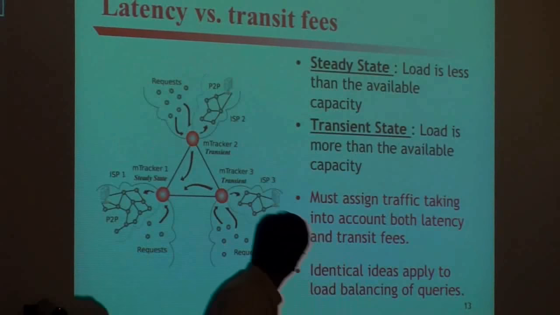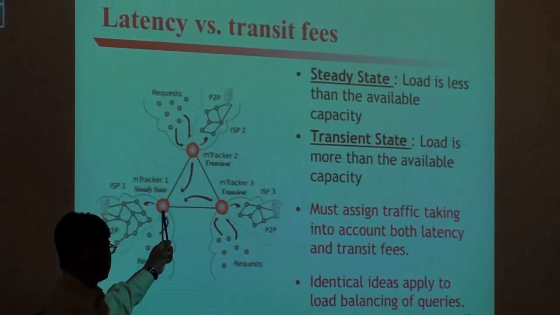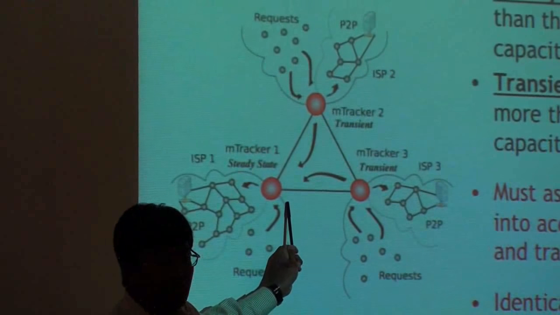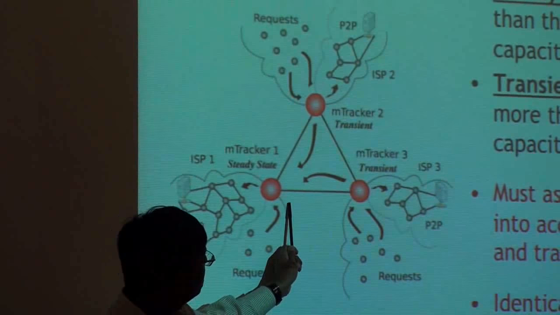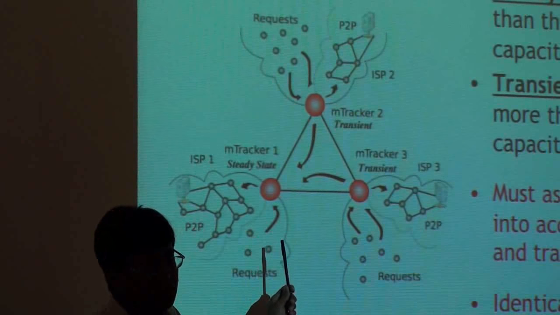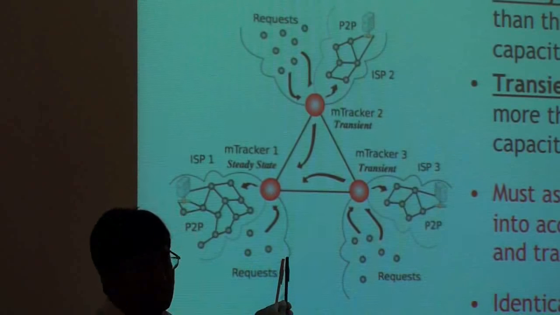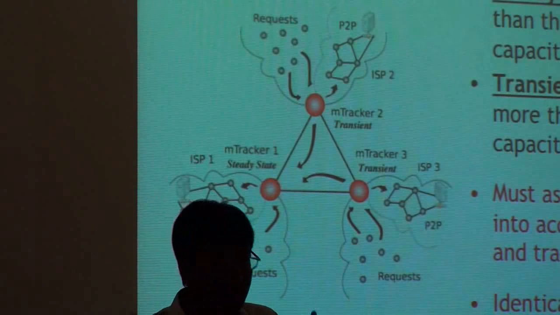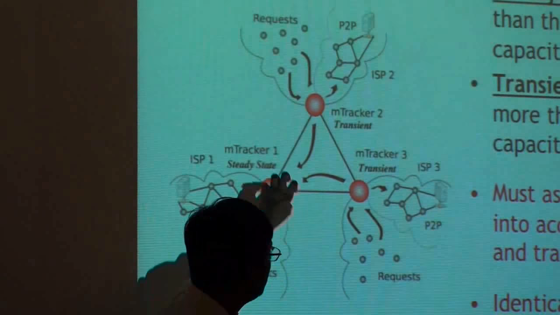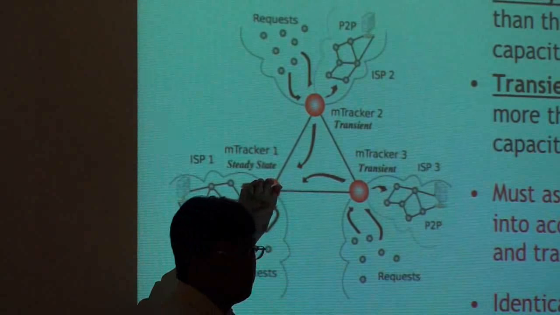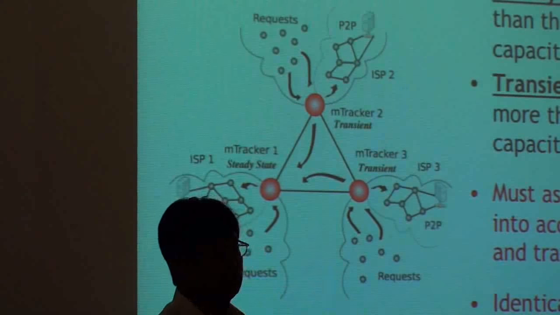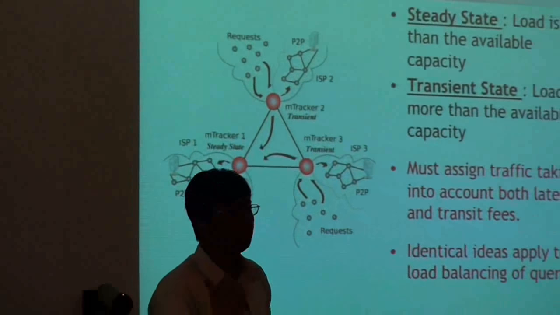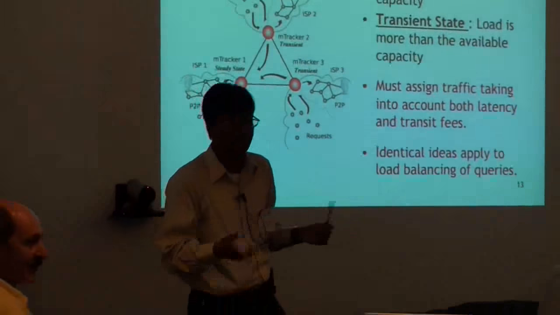So what I'm trying to get at here is, this is a good picture. So here is where I take my admission decision. So I won't actually send the query there if I think that it's going to have a bad impact on the system. So once you're dropped here, you're dropped. So you might come back, you might be dropped again. So it's only if I think that the system performance is not going to be massively impacted by you that I accept you, and in the inner loop I decide where you're going to be shipped. So the inner loop decides where to move users around. The outer loop decides whether or not to admit them in the first place.